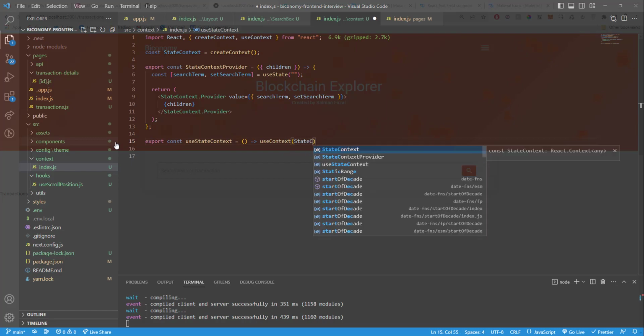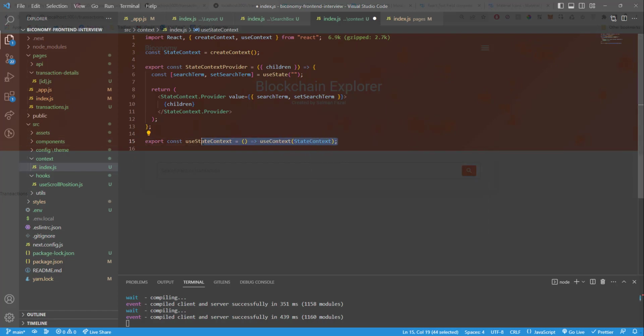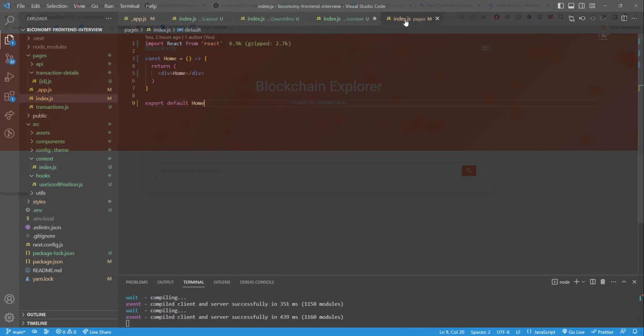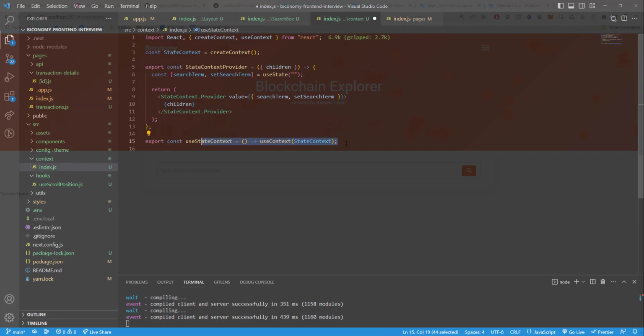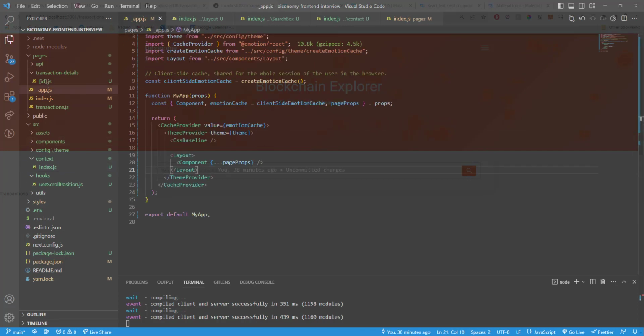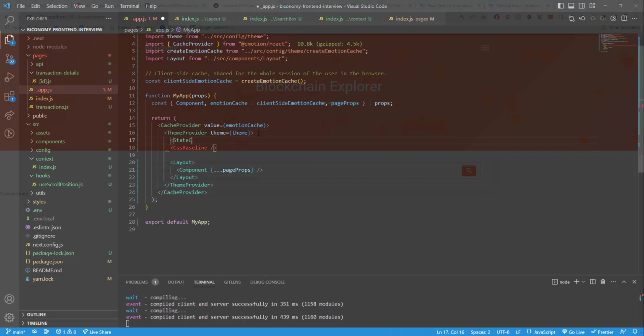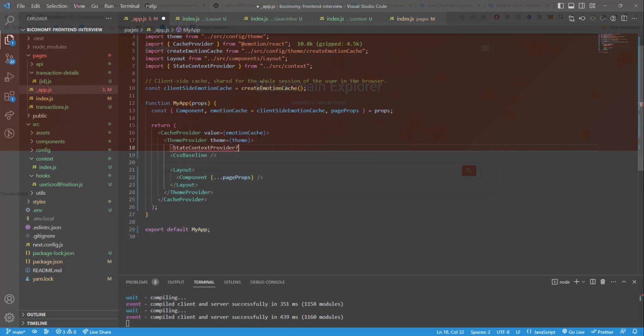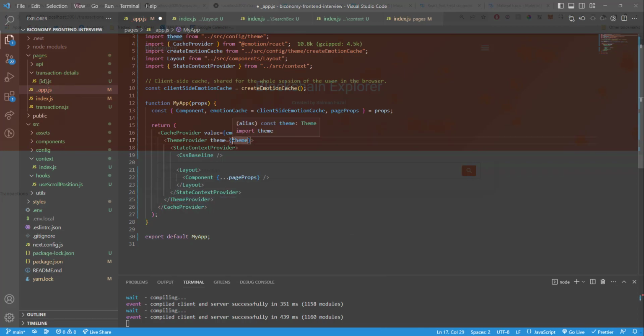and let's give it the StateContext. Normally, if you want to use this context in a page, for example, you'll have to use context this way, but we can just have it in one place and import it one time. Let's save this. Let's go back to our app.js, and inside the app we can give all of this our StateContextProvider, wrap everything with that. Wrong place there. Okay, there we go. Save that, and that's it.